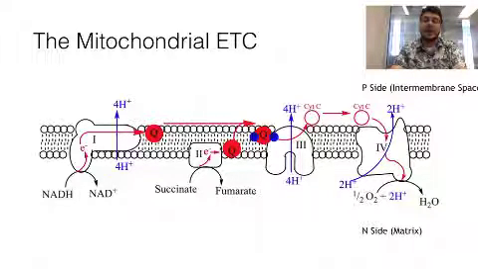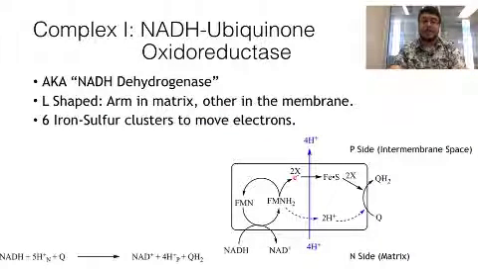Now let's look closer at each step of this pathway. The nice thing about all of these complexes is that the name clearly states what the net reaction is. So NADH ubiquinone oxidoreductase will oxidize NADH and reduce ubiquinone. The first step of oxidizing NADH occurs with a redox reaction with FMN, also known as flavin mononucleotide. Every time something is oxidized, that means that something else has to be reduced.